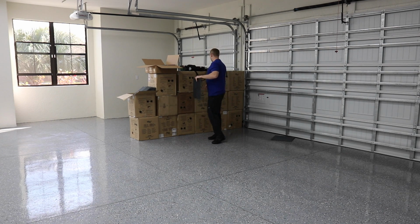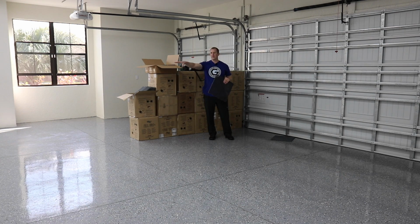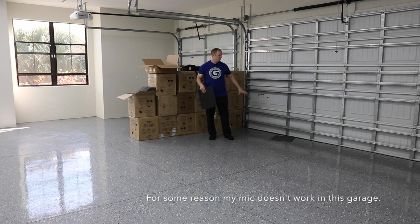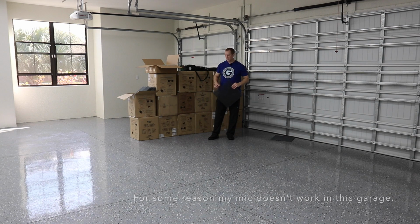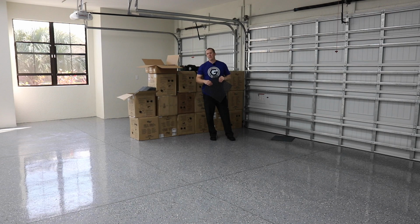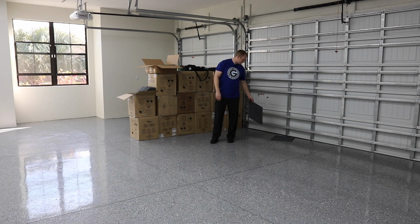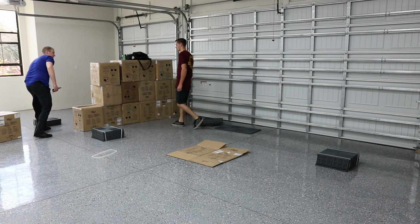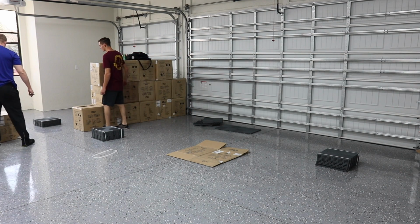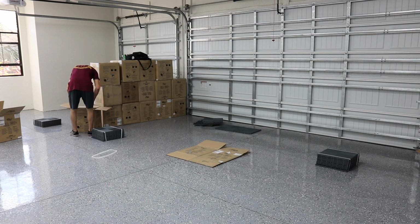And then we'll have to dig through these boxes to find the black tiles. We also have Ribtrax, which are going to go along the edge, so we'll talk through that. So Ribtrax throughout the bulk of the garage. We'll have a black border that outlines the 2-car bay, and then we'll have Ribtrax along the back wall, which will be our area for our workbench in the future. So let's get started. So what we'll do, since I've always done this myself, since we have the two of us, we'll just be throwing them down once we get the layout set up.